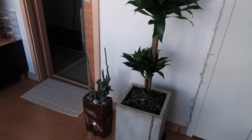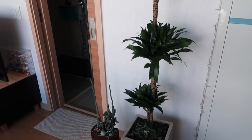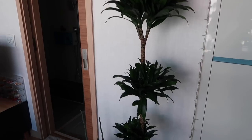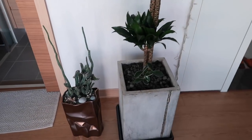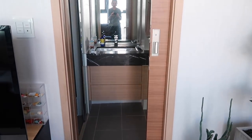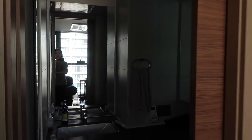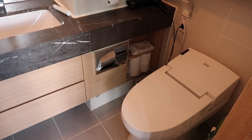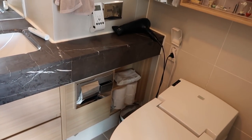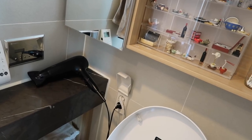Here are our plant babies — so sad because we're giving these away since we can't take them to Hawaii with us. We're moving out in exactly a month. I love them — we bought them on our anniversary earlier this year. To the left is our bathroom. I kind of gave you guys a tour already, so I'll just mention a few things I didn't show. Here's our fancy toilet.